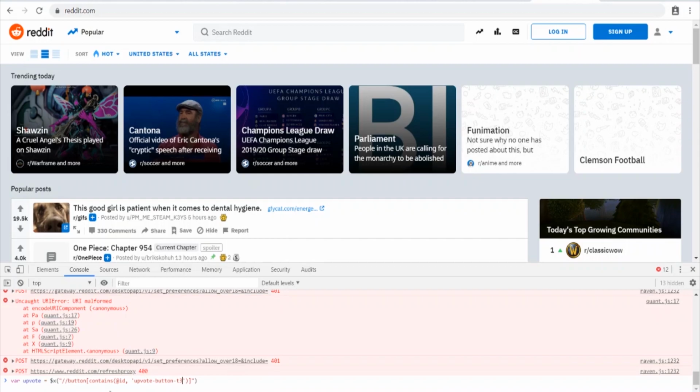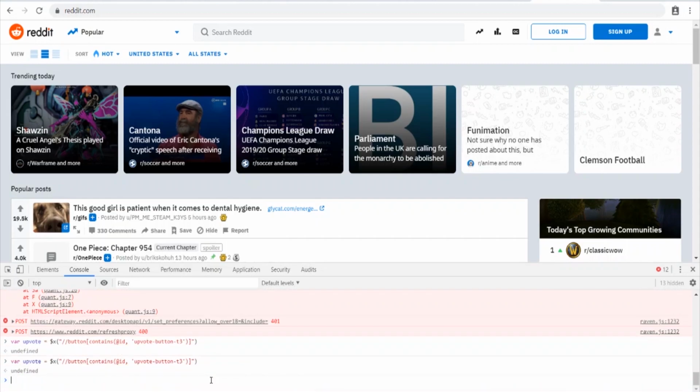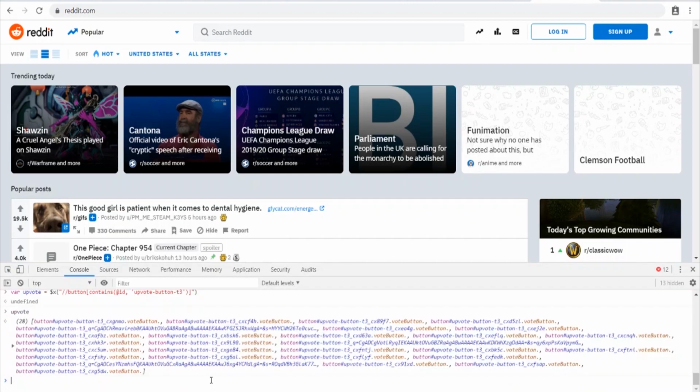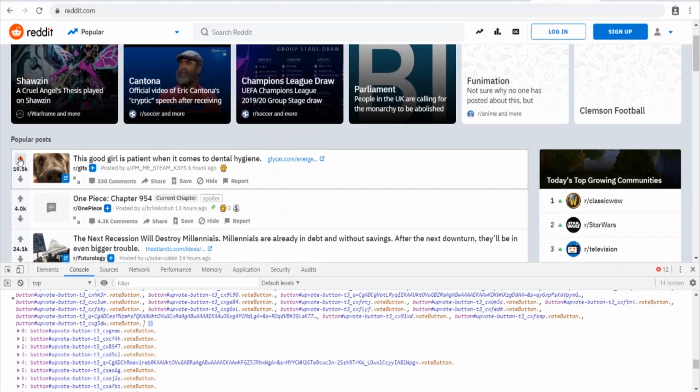What this will basically do is pull out any element whose ID contains upvote at the start. The rest of it doesn't matter. As long as it has this first part, it'll pull out everything. So if we click enter and then print off our upvotes, we can see we have 28 of these upvotes here. If we'd used a different element, you can see we're only getting the upvote, not the downvote. If we'd gone by just the class, I'm assuming it would be shared across, since they're basically the same icon, just a little bit different. We'd end up getting probably all of these, and we wouldn't get the element we wanted.